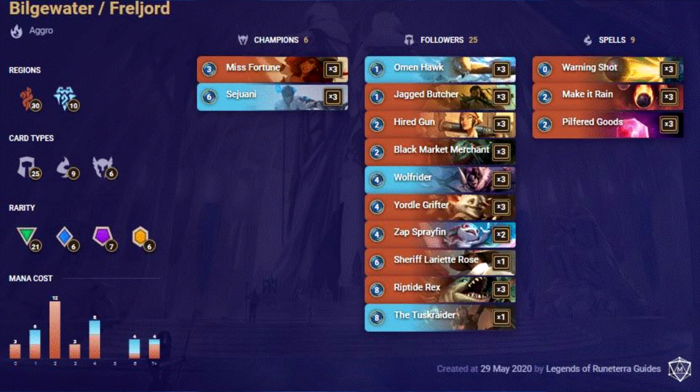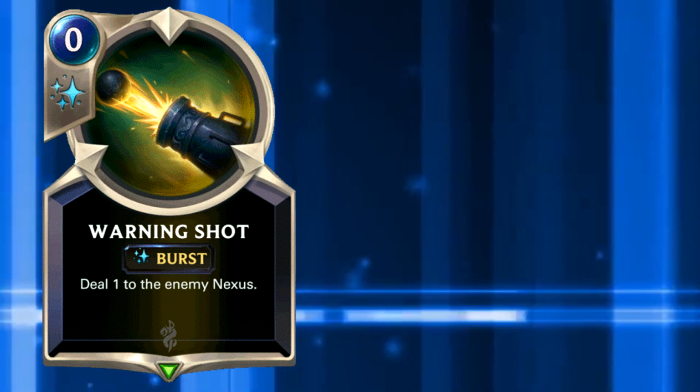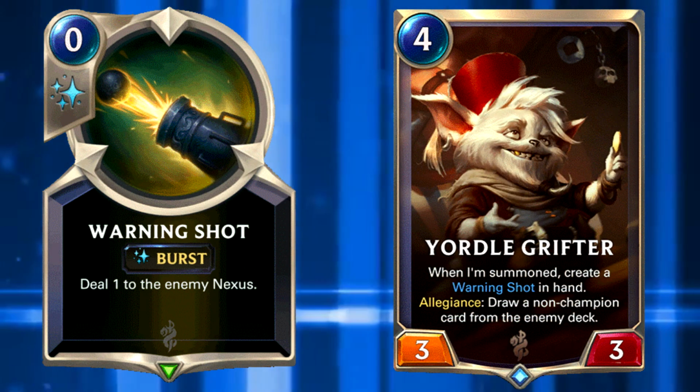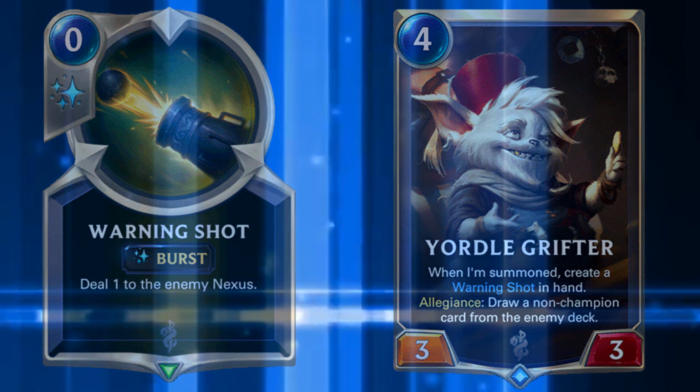This deck is about damaging your opponent's Nexus on different rounds to easily level up Sejuani, and optimize the damage dealt through Misfortune. The Plunder keyword is key in this deck, and can easily be activated through the 3 warning shots you have. If this wasn't enough, Yordle Griffer can generate an additional 3 warning shots, so you'll always be able to pull off Plunder.